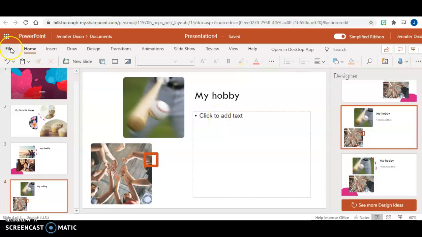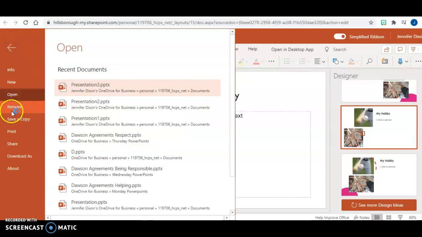When you're all done, the great thing about this is it saves for you. You can see up here it says saved, but you want to change the name of it. So click up here, and we're going to erase that presentation 4, and we're going to title it by your name. So if your name is Elizabeth, write Elizabeth, whatever your name is. And you just hit enter, and it is saved. Or you can come to File, and you can click Save to save a copy, and save it wherever you would like to on your computer. That's it.